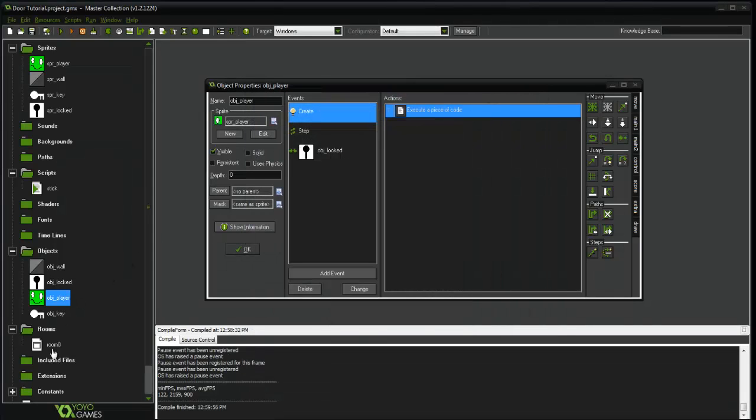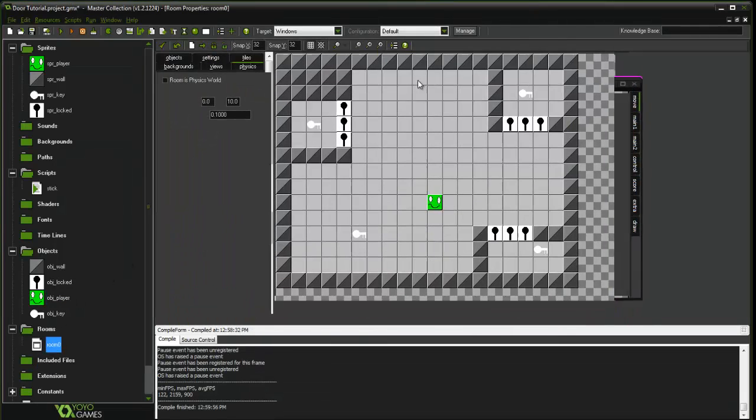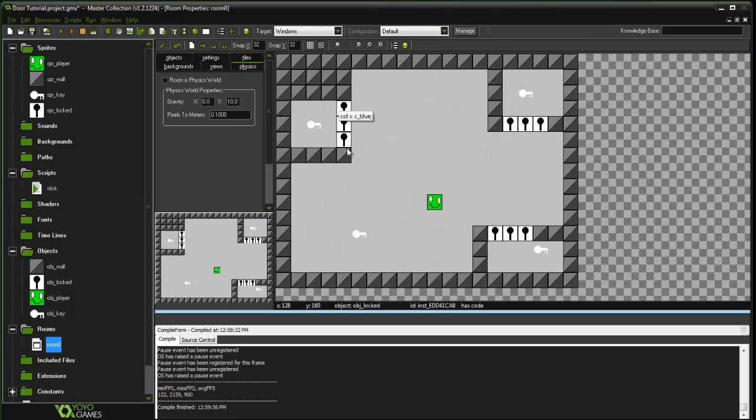Now the beauty of this system is that the keys and the locks are all the same object. So basically, you won't have to create an object locked blue, object locked red, a key red, a key blue. It's all the same, and what we're going to be doing is using creation codes to initialize what type of lock it is. So as you can see here, these are green locks. This is a blue key. This is a red key.